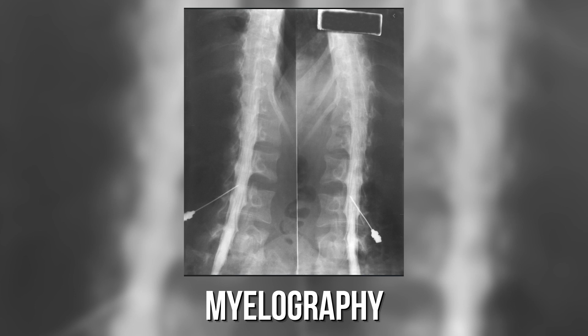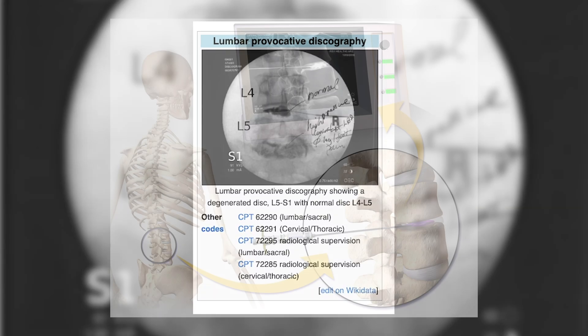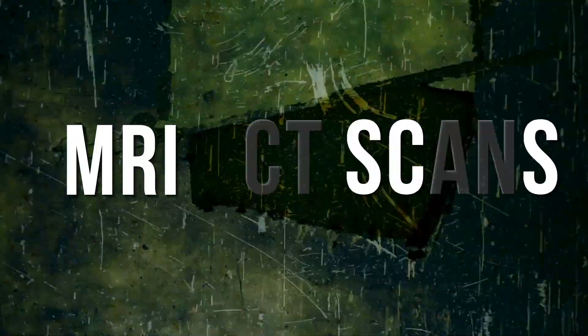Other methods didn't fare much better. Air myelography, described in 1921, used iodine. When doctors noticed that some iodine-containing syphilis medications could make the urine radio opaque, they had the idea to inject this material into the subarachnoid space. An alternative method called lumbar discography was introduced in 1948 to look at degenerative disc disease, where the injection was directly administered into the lumbar intervertebral discs. These procedures caused significant side effects, causing trauma to these structures and local inflammatory problems. The methods were refined and more favourable contrast agents were substituted, but they eventually fell out of use altogether and have since been replaced by MRI and CT scans.